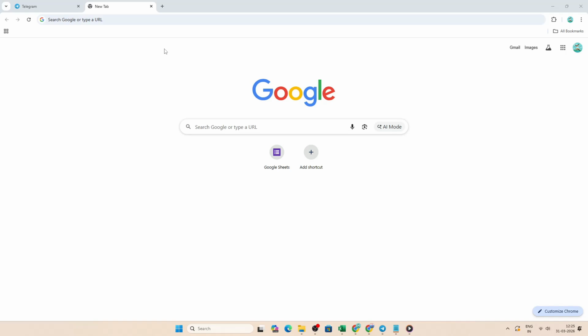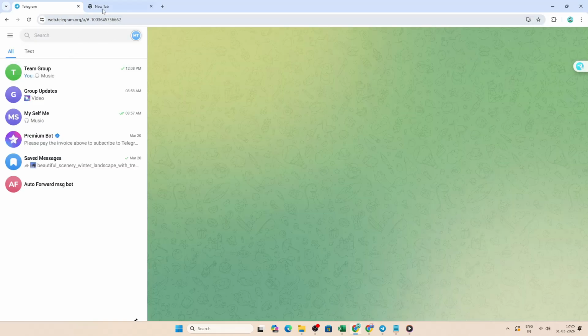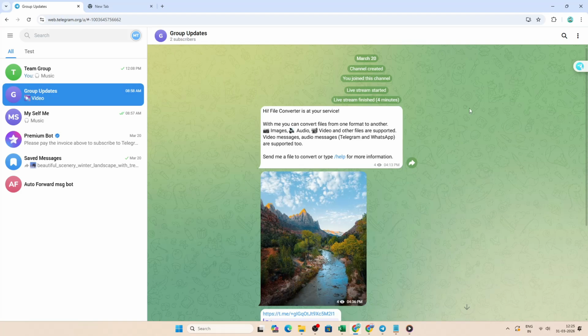Start by opening your preferred web browser and going to Telegram Web. Sign in, then give it a moment to sync your chats. Once everything loads, navigate to the channel or chat you are already a member of and are allowed to access. If the channel is private, restricted, or not available in your region, don't attempt to get around those limits. Instead, request access from the channel admin or wait until it becomes available through official means.